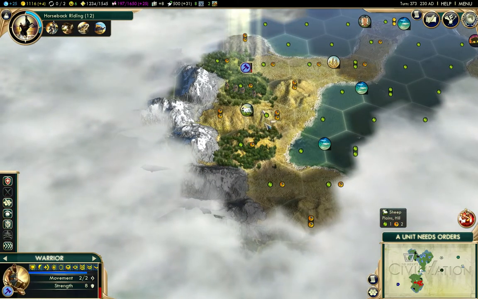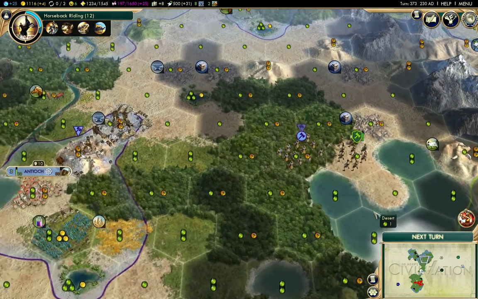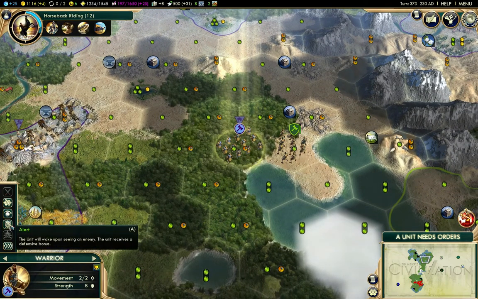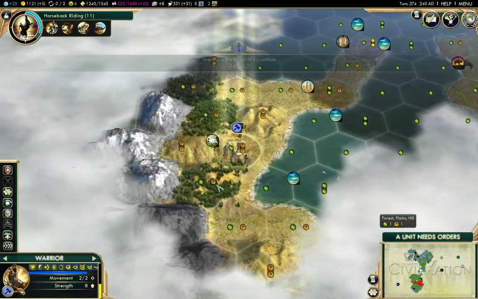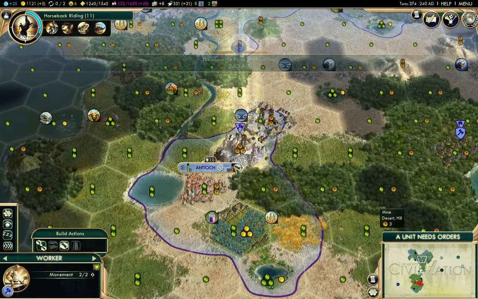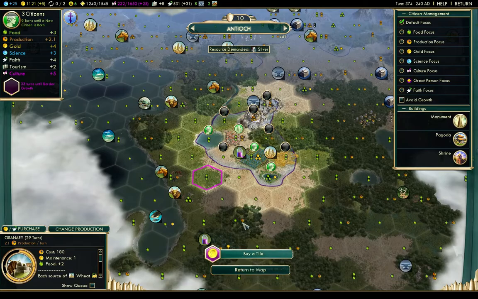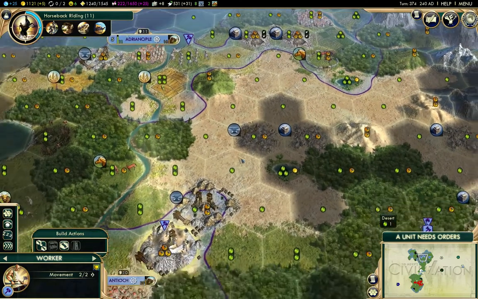Okay, so I'm gonna work my way down there and just explore a bit over there. And I decided that was the one I want. 1, 2, 3. 1, 2. Yes, that was the one I wanted. I'm going to stash the warrior there. Okay, so far so good. Let the size of the city there grow a bit.